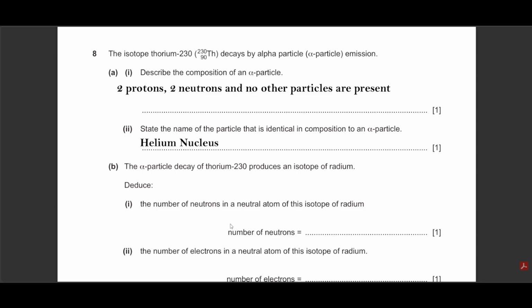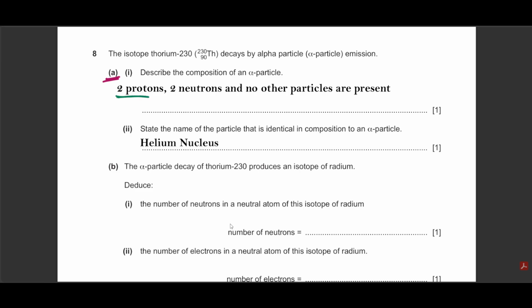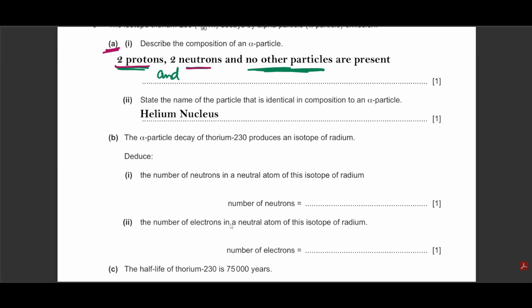Question number 8 is from Radioactivity. It says, describe the structure or composition of an alpha particle. Now this is new in terms of answering the question. Previously he would accept that it's 2 protons and 2 neutrons in a nucleus. But this time he's enforced that students should state that there is no other particle involved. Why? Because the misconception is that they think that probably electrons are present on the outside. It doesn't have an electron or electron shell. It's only 2 protons and 2 neutrons in a nucleus moving at high speed away from a radioactive source. And it has a similarity in terms of composition to a helium nucleus. Saying nucleus is important. Just writing down helium doesn't make any sense. Helium what? Helium gas, molecule, atom, particle, nucleus, electrons, what? So helium nucleus is important.